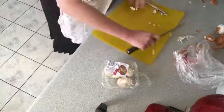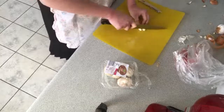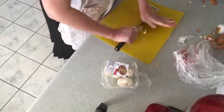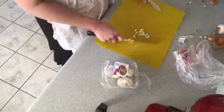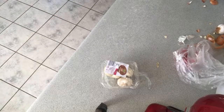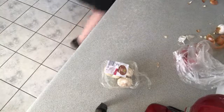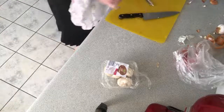Okay. So we're just going to chop because I can't be bothered washing a crusher. Roughly chopping. Okay, let's throw that in. Rinse, so my eyes don't water. Alright, add a bit more water.